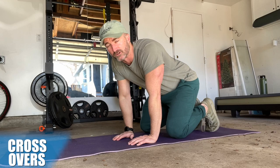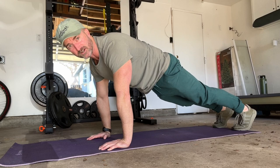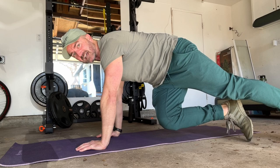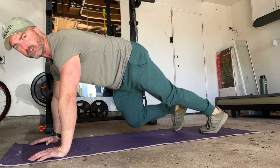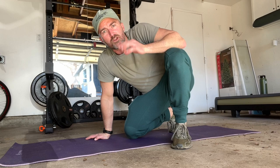Movement number five, we've got a basic crossover. There are varying levels of difficulty on this, but we're starting back up in that push-up position. This is why getting that high plank push-up position is valuable — it leads to a ton of exercises out of this position. A crossover basic looks like this: connect and out and switch, connect and out and switch. As you first start getting into these, it's going to be really hard. You'll probably end up somewhere short of connecting, because hip flexors might be tight — these muscles that connect hips to the legs are typically tight for most people. Totally okay if you can't connect — what I want you to focus on is that slight forward roll.